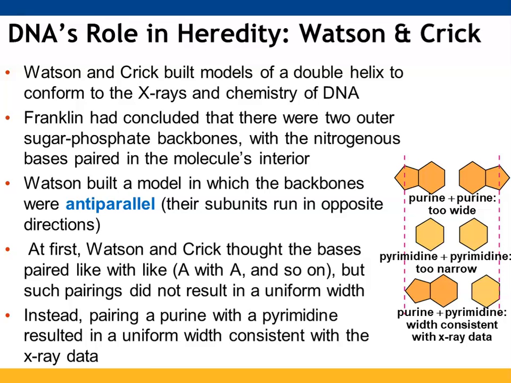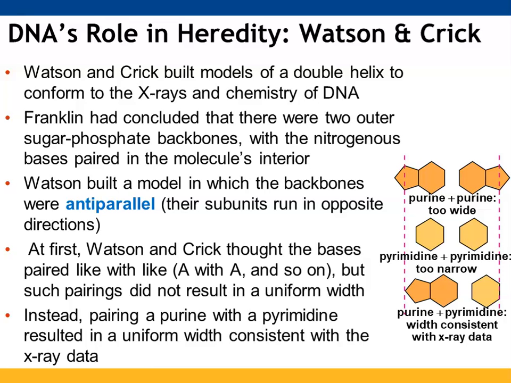And so Watson's model accounted for the fact that they were running in opposite directions. Initially they thought it had to have the adenines together, the thymines, the guanines, and the cytosines, but that didn't make sense spacing-wise. So if the 2 strands truly were identical to one another, they would have to be set up in a complementary fashion, which is why adenine would have to go with thymine and guanine would have to go with cytosine, which makes sense with Chargaff's rules.